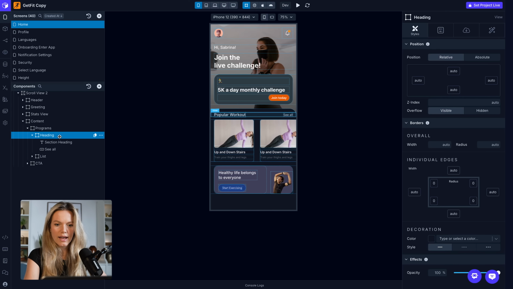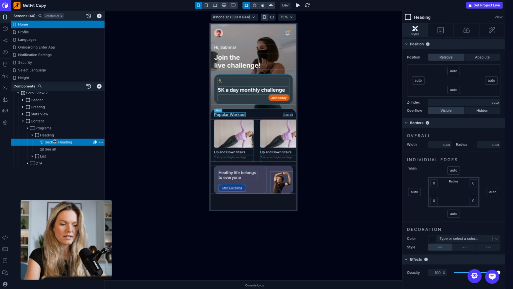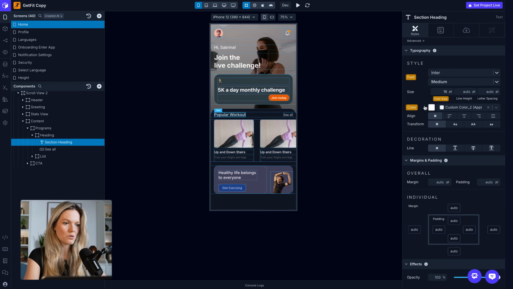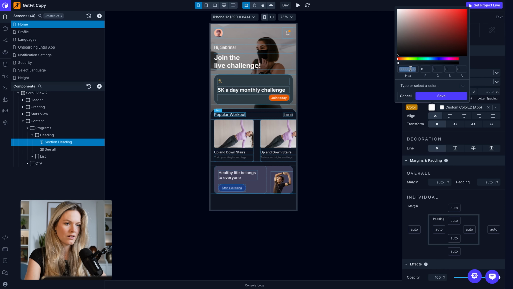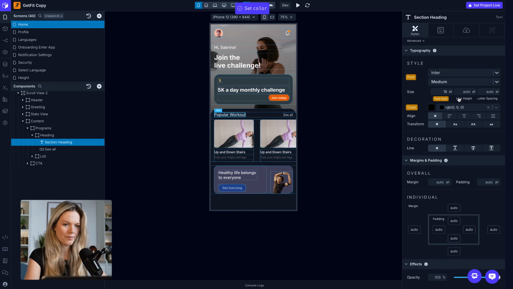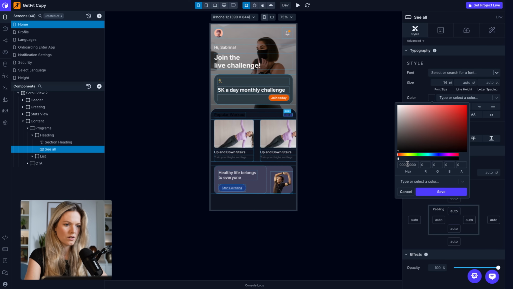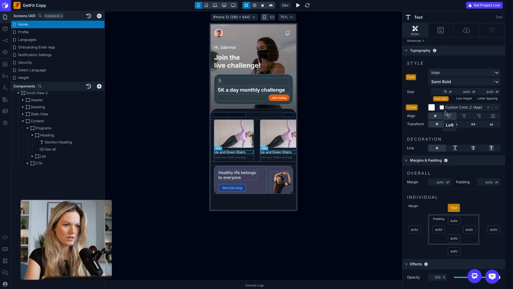Okay, so we have our heading, and let's adjust the text color. So we will be adjusting the theme, which means we want black text because we're doing a light theme now. It'll be hard to see for a second, but we'll fix that. And clear that out. Add that black value. And I'm just going to go through and do it to these as well.